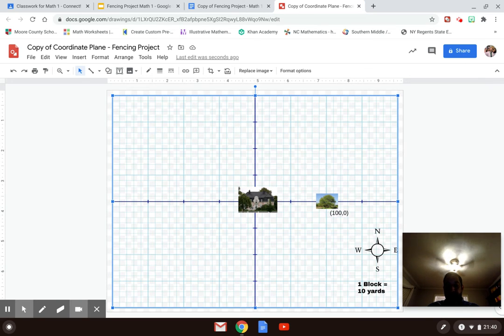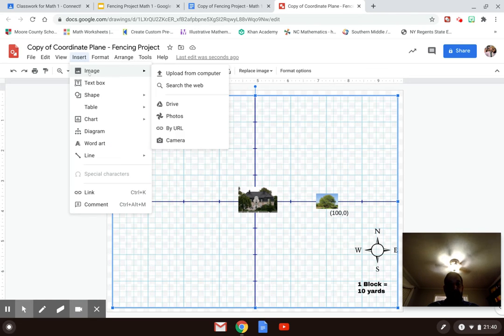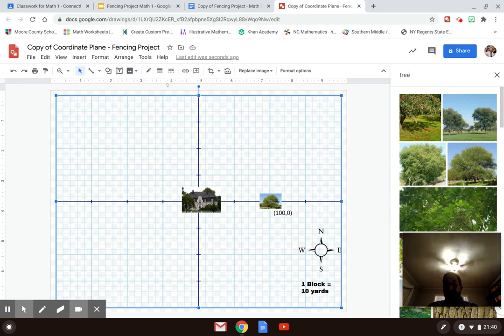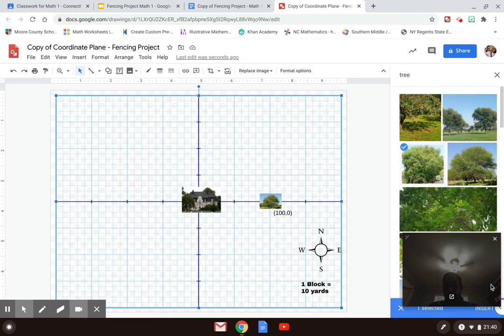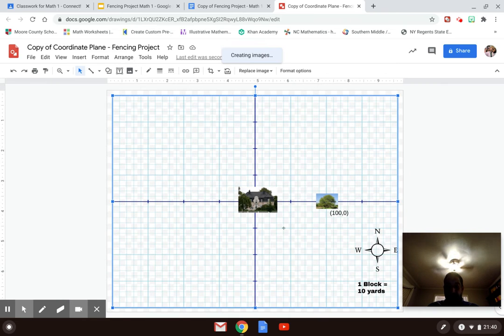Okay. So same thing here. We'll go to Insert, Image, and to make it easy, we'll grab that tree there, Insert.